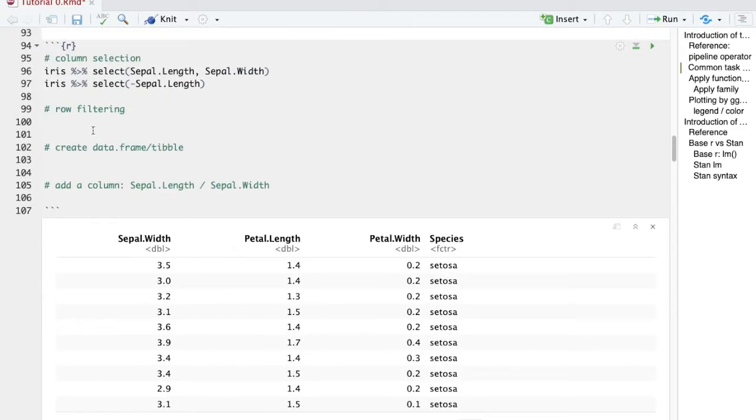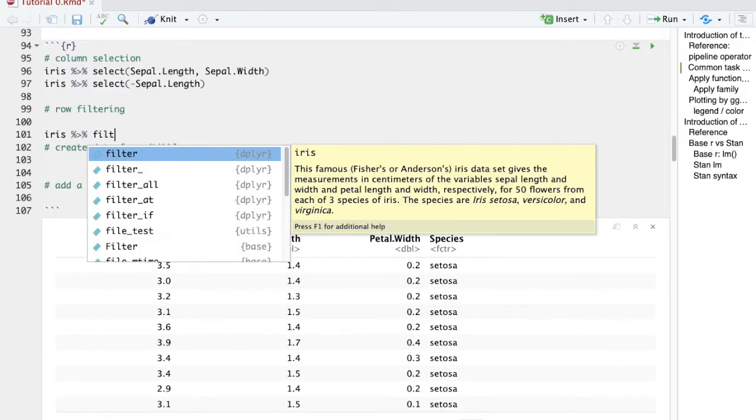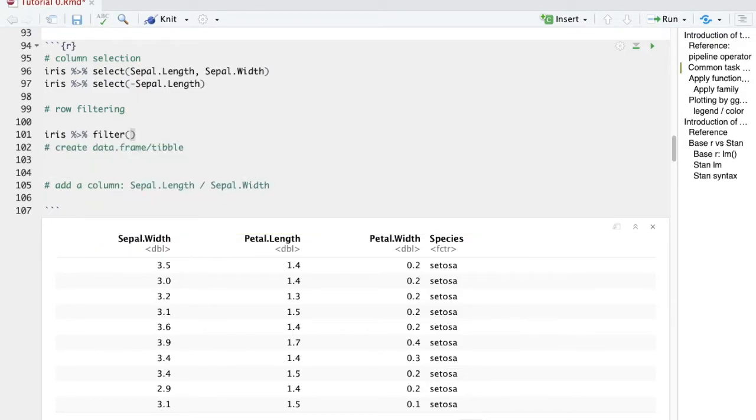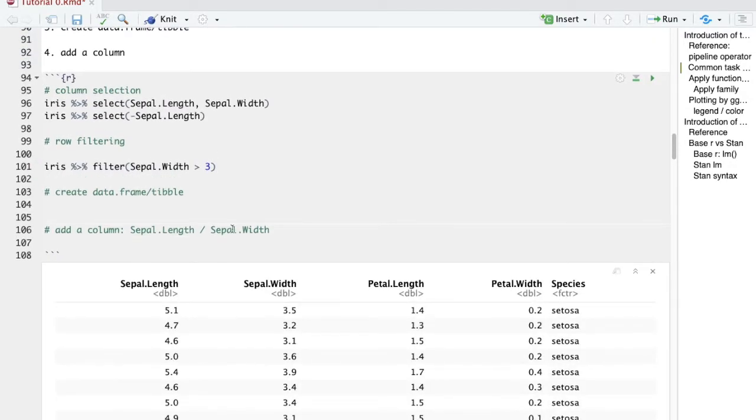The second thing is about row selection, or we can call it filtering. The corresponding Tidyverse function is filter. So for example, if we want all the rows with a sample width larger than 3, we can just type this. Yeah, so easy.